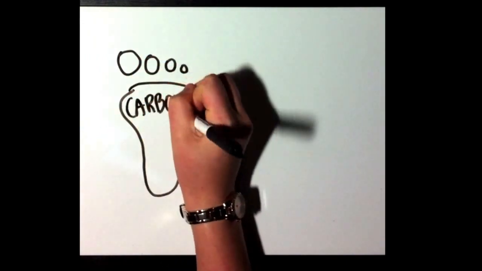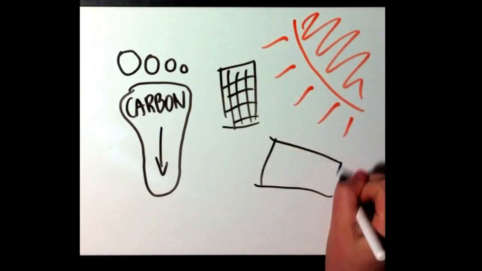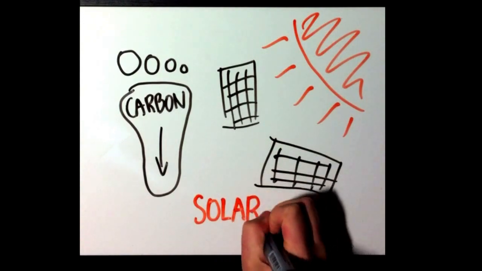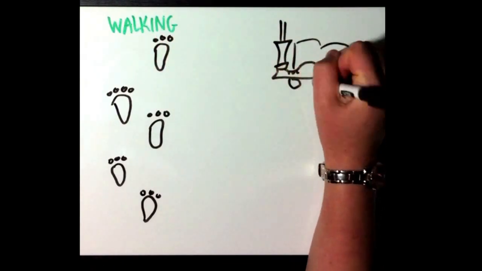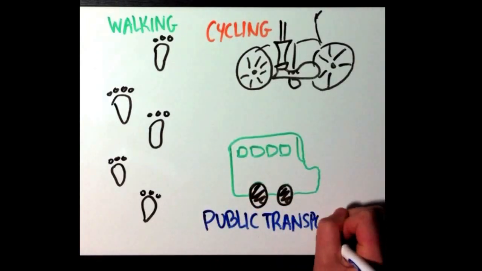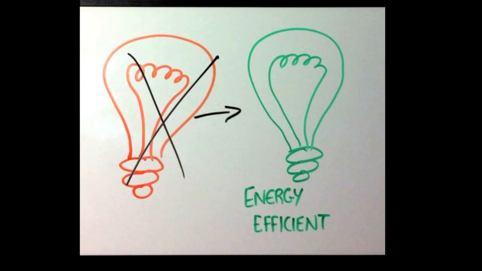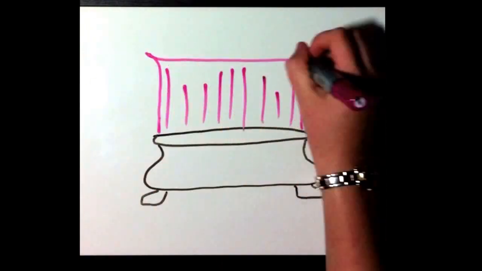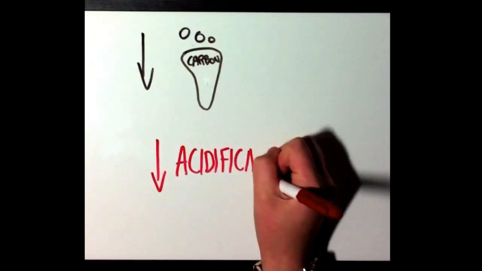We can reduce our carbon footprint by looking at less polluting energy sources to power our world, such as solar. Using solar power is effective and more environmentally friendly, as there is no carbon emissions after construction of solar panels. As individuals, we can also help to reduce the carbon footprint by walking, riding a bike, or taking a bus to reduce the amount of pollution from vehicles. We can also do other little things to conserve energy, like replace incandescent bulbs with compact fluorescent lights, which use 25% less energy, and reduce our use of hot water. All of these things will reduce our carbon footprint, which will indirectly reduce ocean acidification.